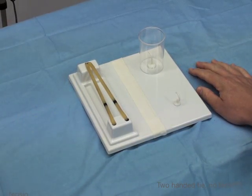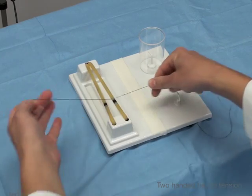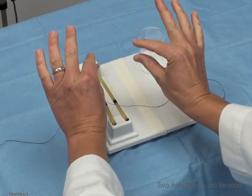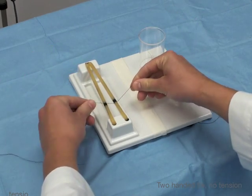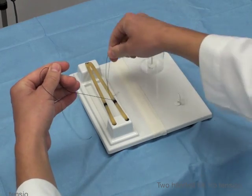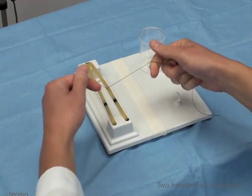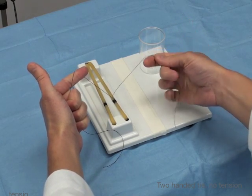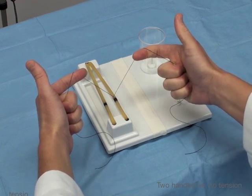Now we're going to do a two-handed tie without tension using silk. I'm going to set myself up. Remember: pistol position, perfect sign — not the pads, tips. Those are the key hand positions. I'm setting myself up. I'm going to use my right hand to do the throwing, so that strand crosses distal to me. I'm set up. Now I do my pistol position. Barrels hook the strands, and then I hold the end of the strands with my third through fifth digits.